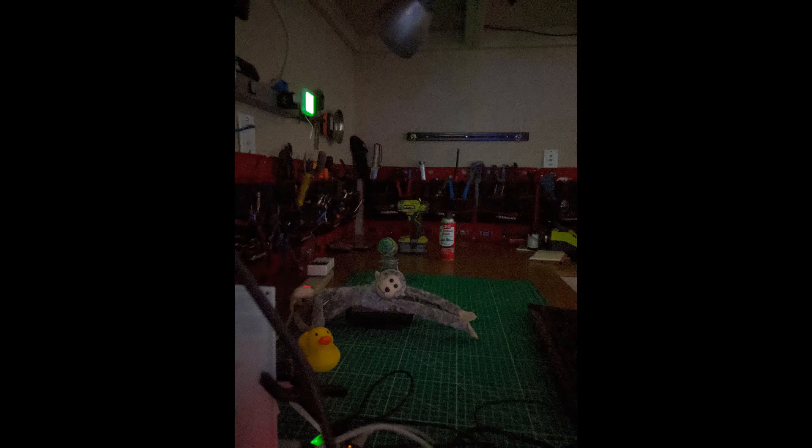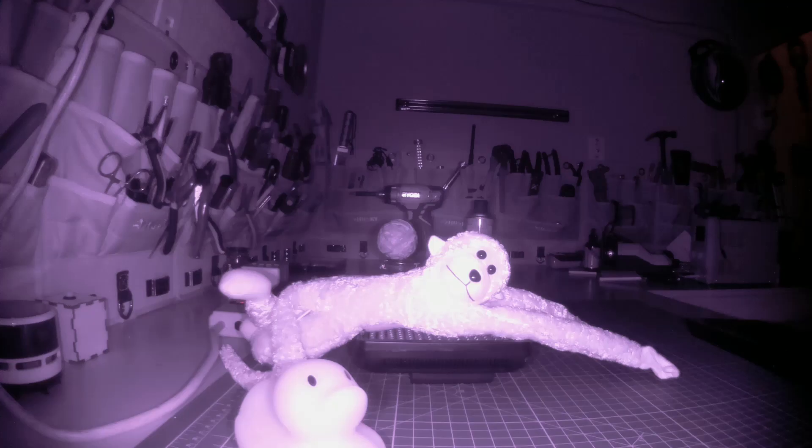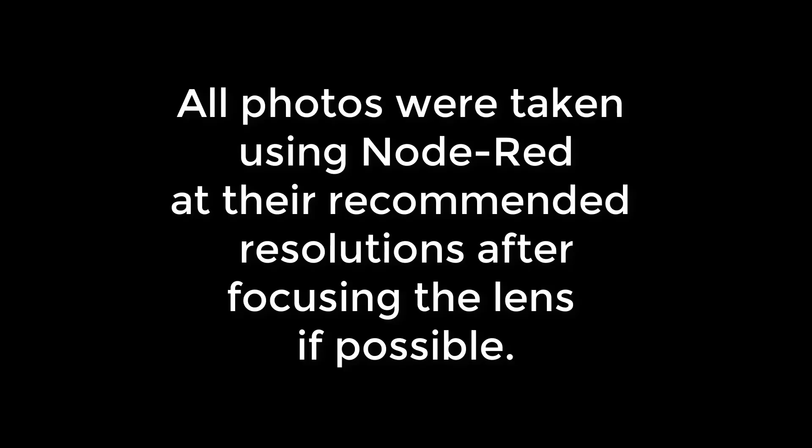If you've been paying attention, you probably won't have a hard time figuring out which one's going to win here. The Pi camera barely shows anything at all in low light, while the fisheye camera gives you some more ambient light due to its wider image area. And finally, the night vision camera shows up pretty nice in the dark. To summarize, I'm glad I have all three cameras and I think there's a reason for each of them.